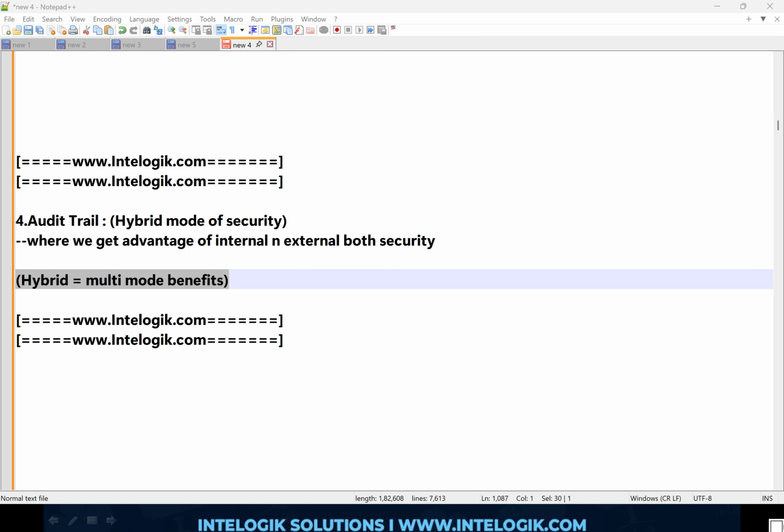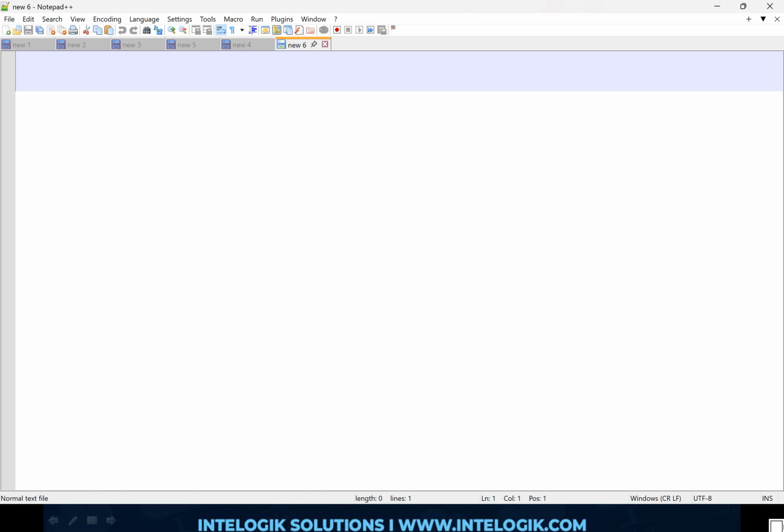Next, what this feature will give you and what kind of benefits we are going to get, we'll talk about that in the next session.